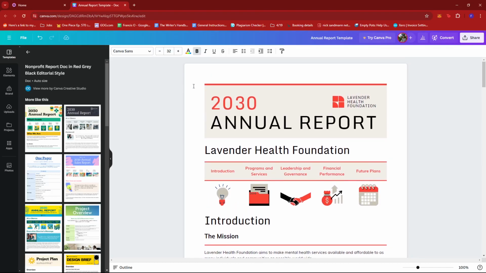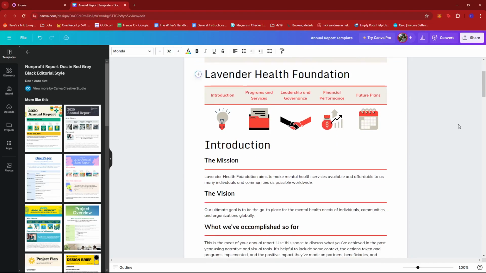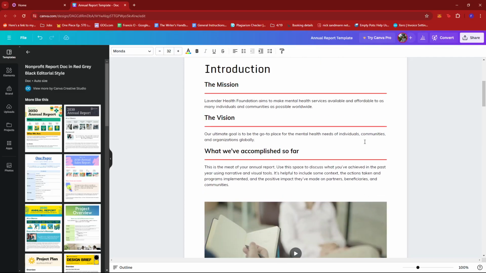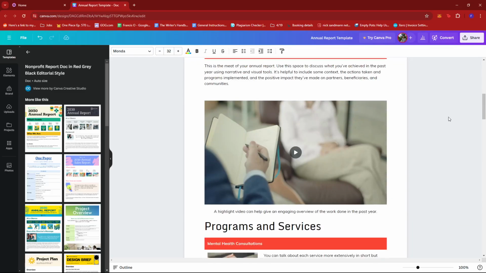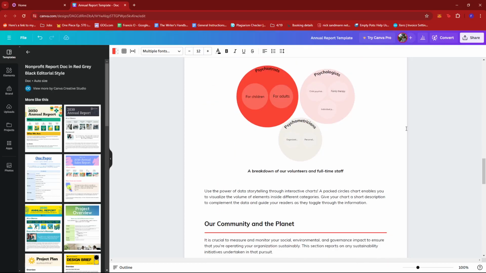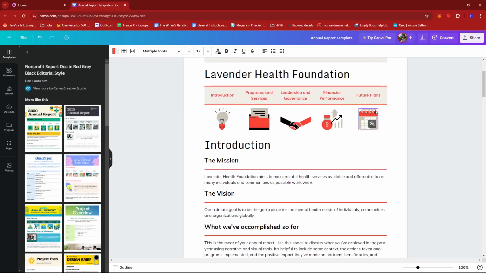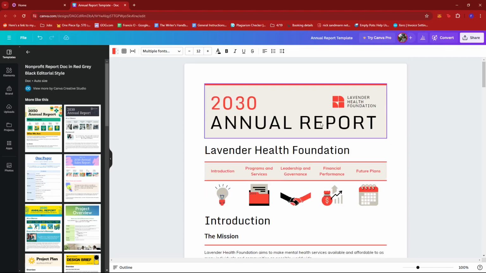So for this example, let's say we're planning to sell annual report templates. So we have one right here. Now do take note that this is just a sample template and I didn't design this myself. So we're going to be using this as only an example. And what I am going to show you is how we can incorporate this into a new design that will show up as the file that we're going to link into our product.